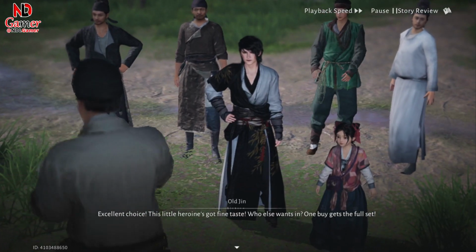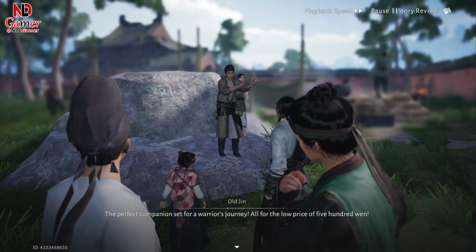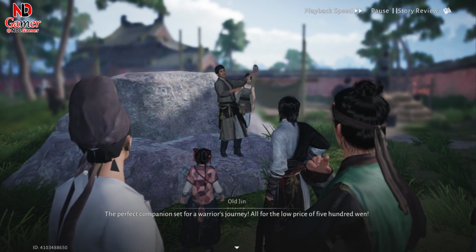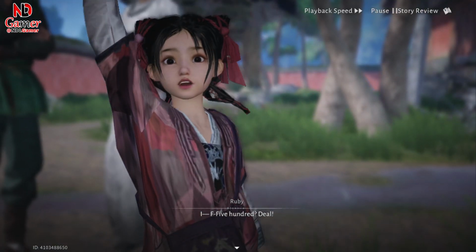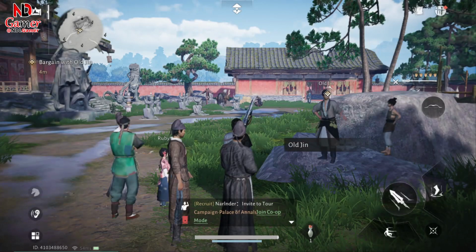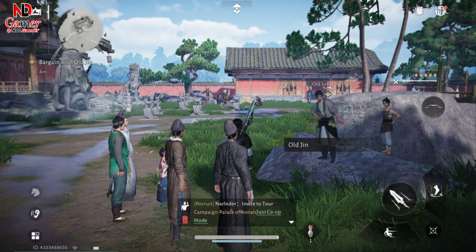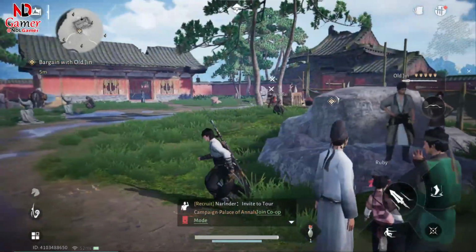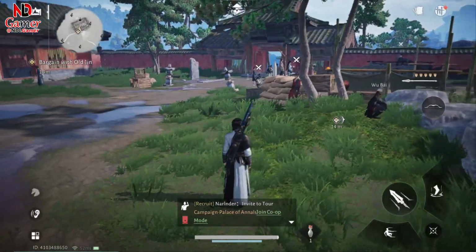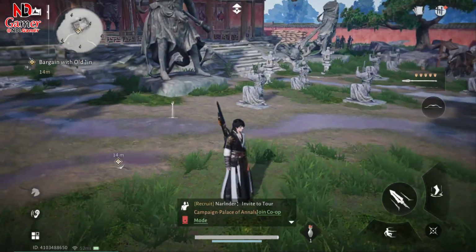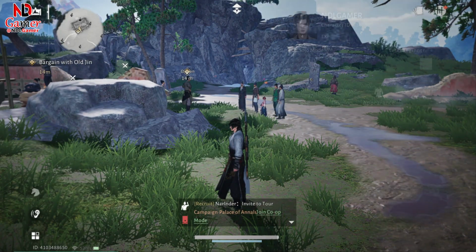I will divide the settings into two main profiles to make things easier for you to choose: the smooth configuration, which prioritizes high frame rate FPS, and the visual configuration, which prioritizes image quality and details. First, you need to determine your goal. If you are using a mid-range device or an older phone, you should prioritize the smooth configuration to maintain stable FPS. If you own a newer flagship device, you can confidently go with the visual configuration. Now, let's go through each specific setting in the graphics menu and see how it affects performance.